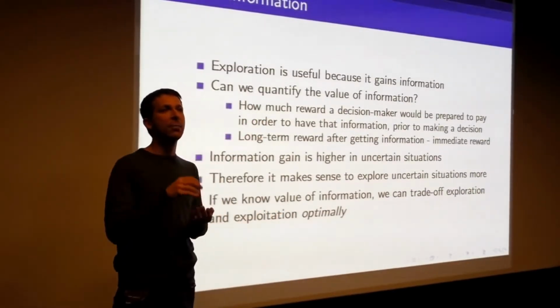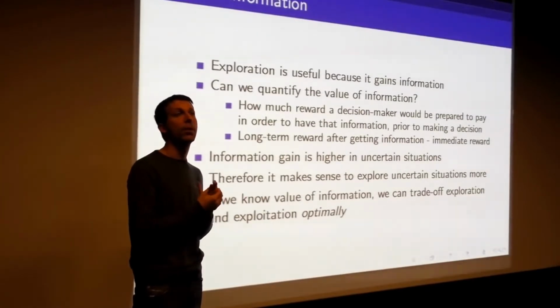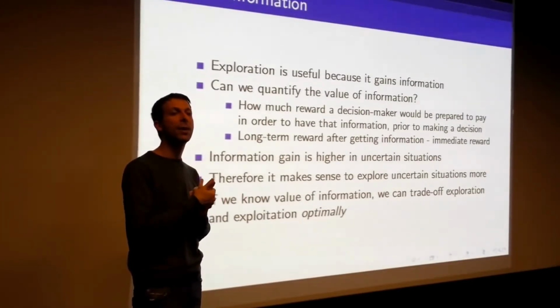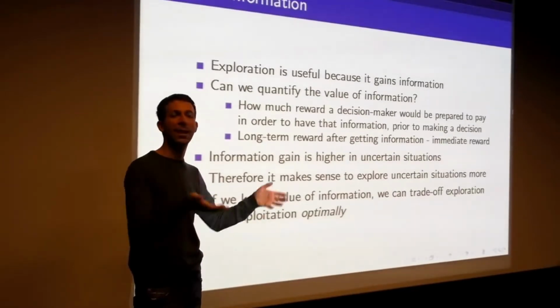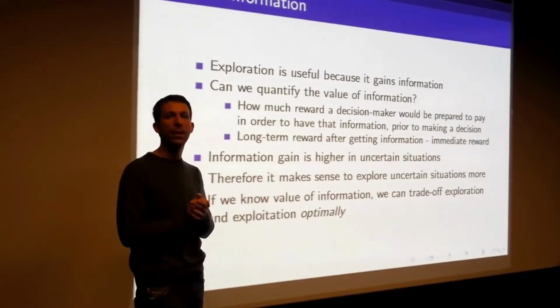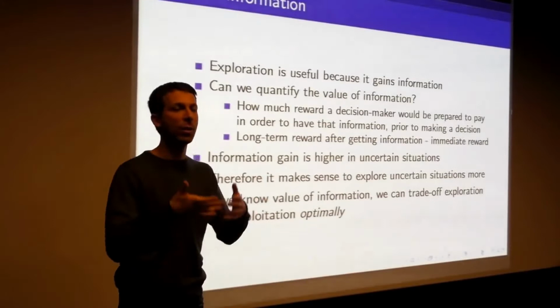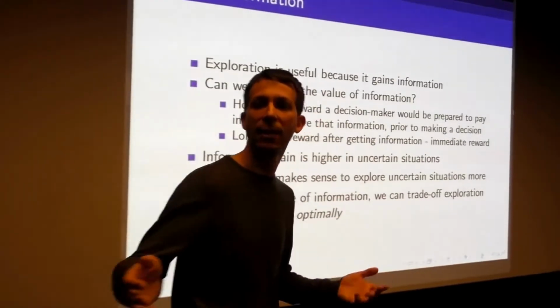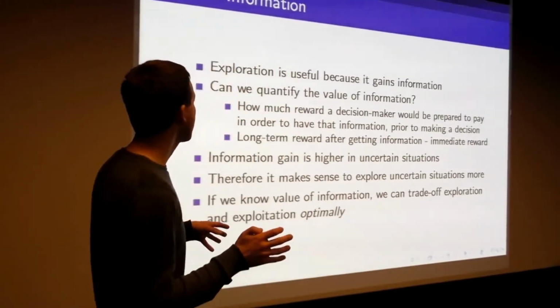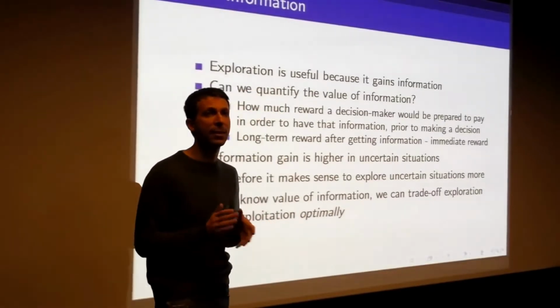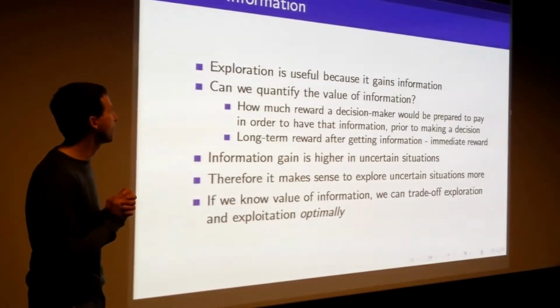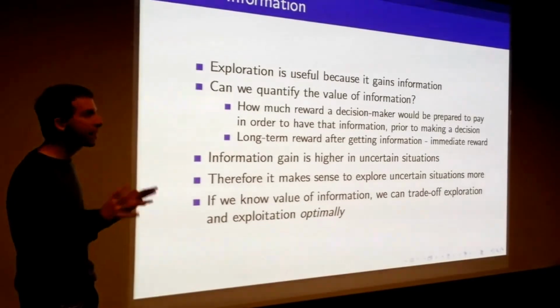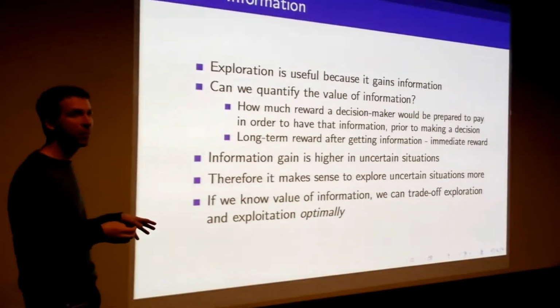So far we've seen two of our three classes of approach. We've seen randomized exploration algorithms that, like epsilon greedy, randomly explore. We've seen upper confidence algorithms, optimism in the face of uncertainty, and now we're going to consider our third class, which is information state space algorithms. To understand information states, let's start by talking about the value of information.